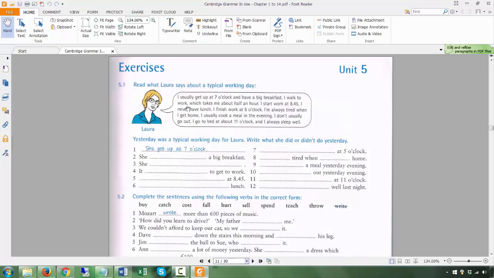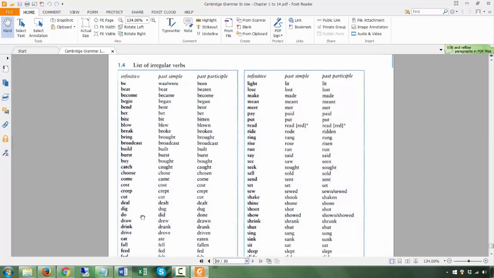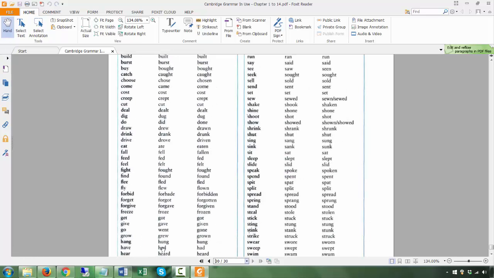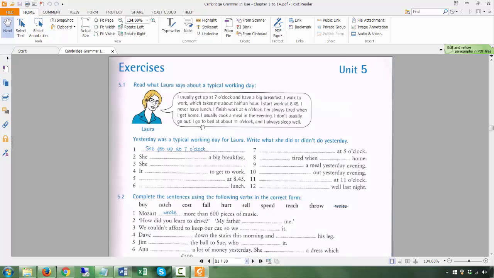All right, and then next one, have is present simple. So what is the past simple of have? It's irregular too, so you don't put HAVED. You don't just put a D. You have to go back to the list behind because it's irregular. And you should know this already. Have, the past simple is had, HAD. Okay, so it could be a mixture of regular and irregular verbs.